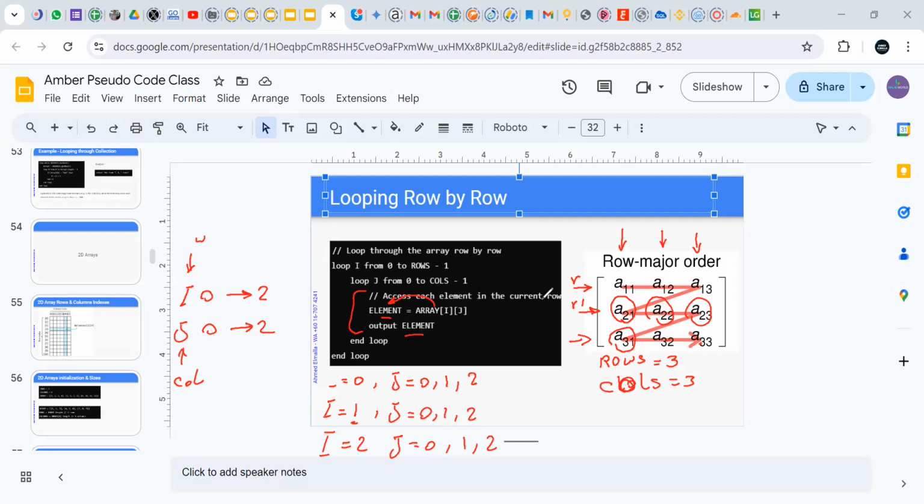You can search for a number inside the 2D array, same as you have done in the 1D array and in the collection. If I tell you to search this 2D array for the number 7 and make a count, you are able to put that code inside.